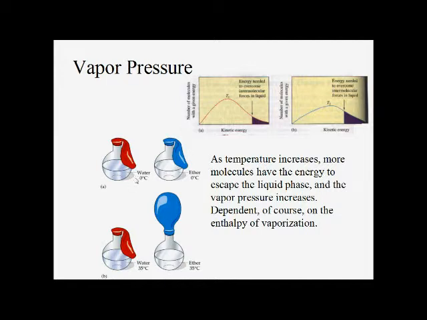So 2 liquids here, water, which is hydrogen bonding, and ether, which is a weak dipole-dipole. At 0 degrees Celsius, they'll both have a very low vapor pressure. But as we warm it up to 35 degrees Celsius, noticeably warmer than room temperature, the water vapor pressure has not gotten very high yet, but the ether vapor pressure, being a weaker intermolecular force, has noticeably increased.